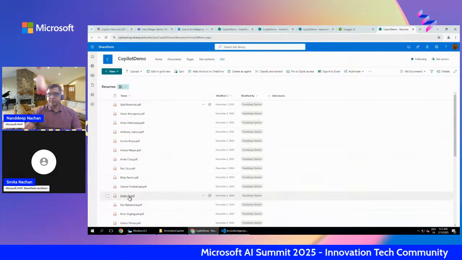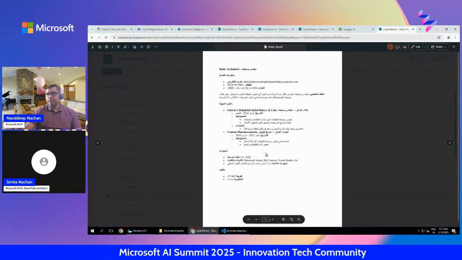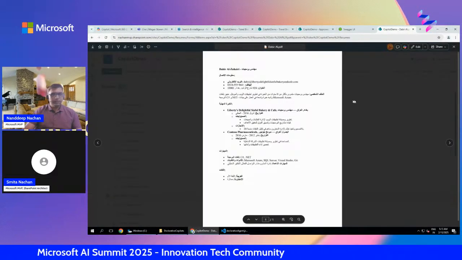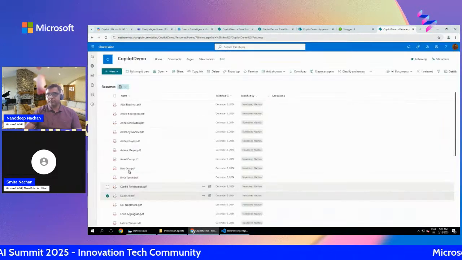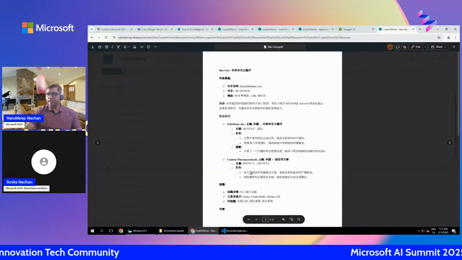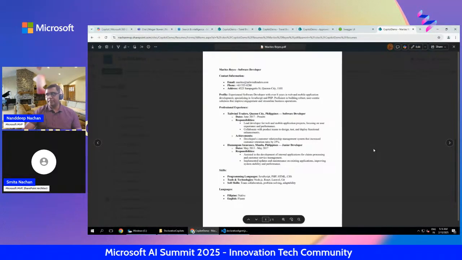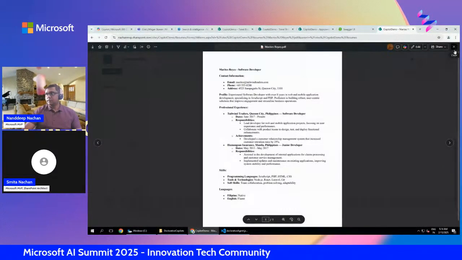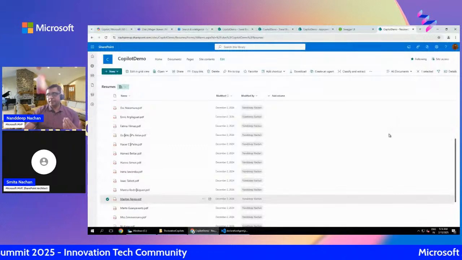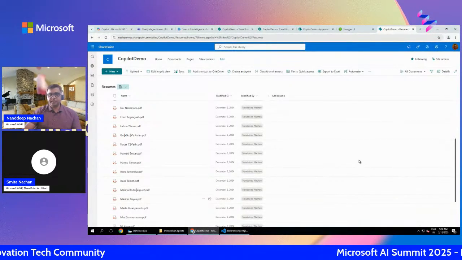For example, if I just open up one of the resumes, you can see that this is not even in English. This is some different language. If I just open any of the others randomly, this is probably Chinese or Japanese. Maybe we do have a few in English as well. So these are the resumes which are available in various shapes, various formats, and various languages.